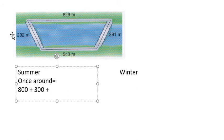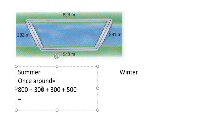And now let's move over here. This number here is close to 300, but it's a little bit less. So let's round it to 300. And then this number here is more than 500, but it's quite a bit more than 500. It's just not enough to round to 600. So we're going to round it to 500, but then we're also going to keep in mind that we've rounded a bit lower. So 800 plus 300 plus 300 plus 500 is like 8 plus 3 plus 3 plus 5. And if we did this, it would be 11 plus 3 is 14 plus 5 is 19. So that's 19 hundreds. But we know it's a little bit more than 1900 because we rounded a bit too much. But only once around is 1900.